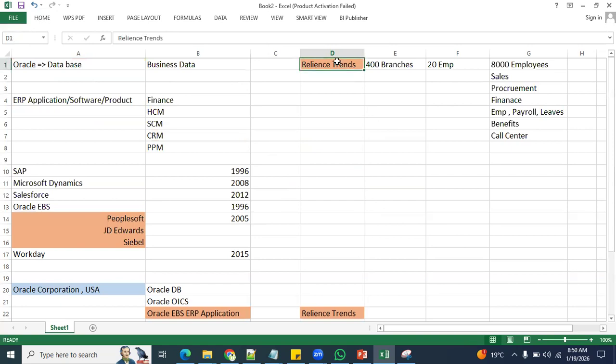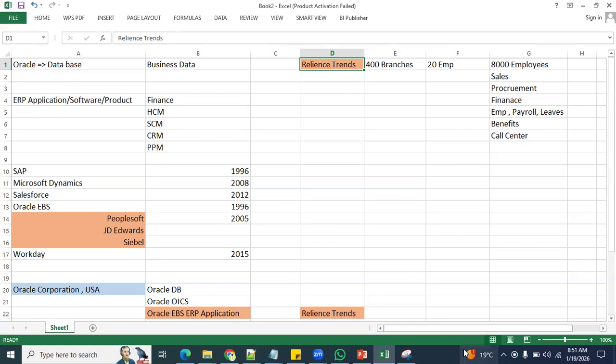This client can be any business: automobile, healthcare, manufacturing, textiles, insurance, banking, education, share market, retail, even the agriculture industry in the US also uses software because they have thousands of acres. They purchase materials, sell materials, they have employees and laborers working in the applications. Yes, definitely they need an application to manage all this data.